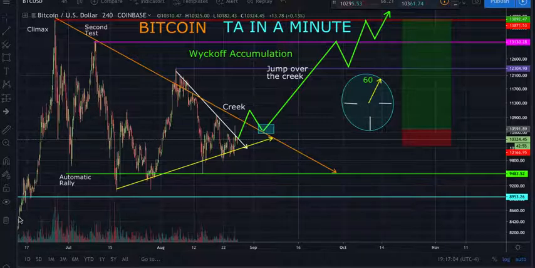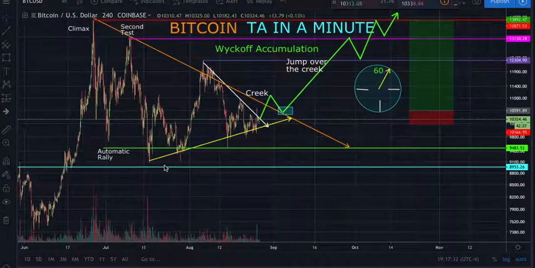Basically what you have is the lead in and buying climax, which is essentially the high of the accumulation we've been going through, and then we fall down and we get an automatic rally off of the bottom, which forms our first support off that low. We're going to bounce back up, get our second test. The second test is essentially going to try to break back through and continue the uptrend. When that fails, we immediately spike back down and we retest the lows, often putting in a lower low, which in this case we did.